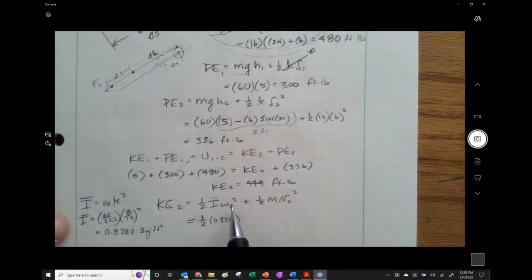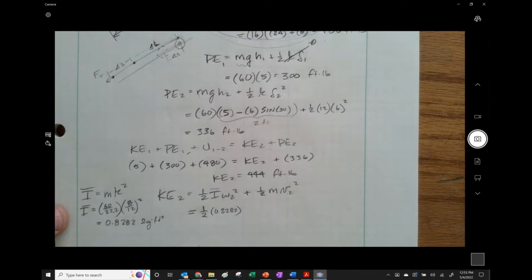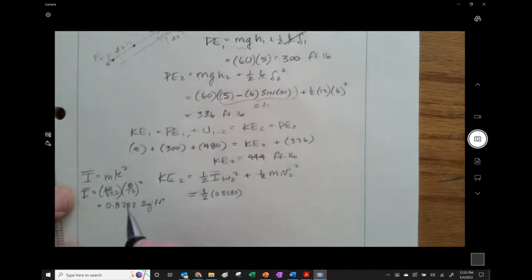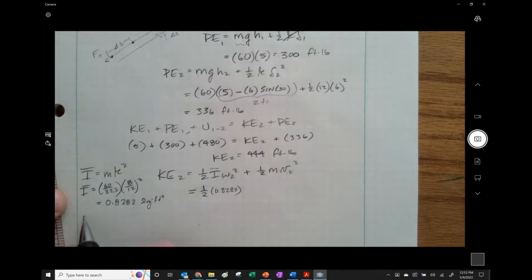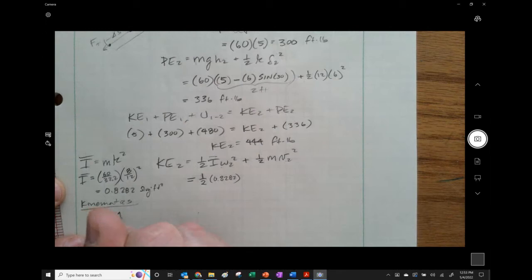It's a decision on whether we want to solve for the velocity or omega. We were asked for velocity. Oh, I see what I did right there. Okay, so a little bit of kinematics over to the side, just a small amount. We know that the velocity is going to be related to the radius of the hub. Should be the hub, right? Yeah, hub times omega.